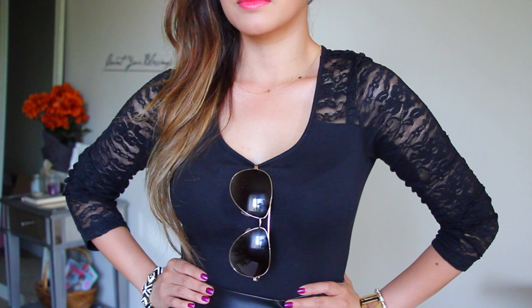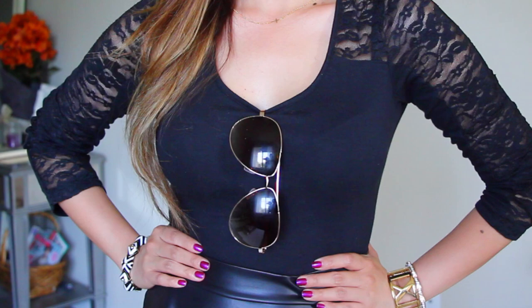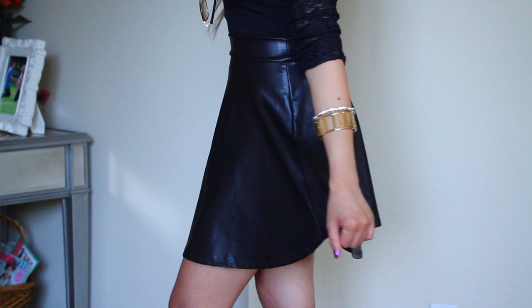On to the outfit — I'm wearing a black lace top. I couldn't find an exact match to the top Lucy was wearing, so I opted for this one from Forever 21, and also added aviator sunglasses like Lucy had. For my bottoms, I'm wearing a pleather skirt from Daily Look. I love pleather skirts — I think they're perfect for fall time. I actually attended this year's New York Fashion Week with Maybelline and saw tons of pleather skirts on the runway, so they are definitely appropriate for the season.